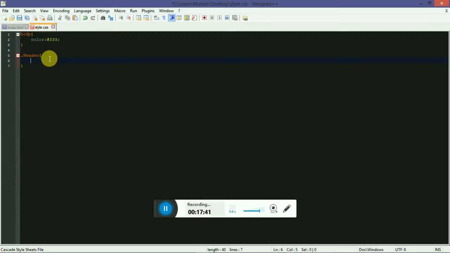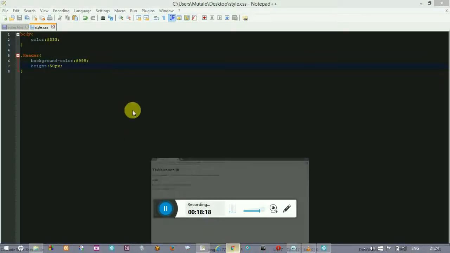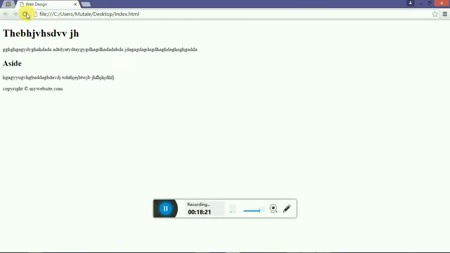You might want to make a background color. You might want to make that a dark gray also. No, it won't make so much sense. A light gray, like that. Save that. Might want to change the height, make it probably 50 pixels, like that. And then width, let's just let it be automatic. We save that, and when we refresh our website, we expect something.